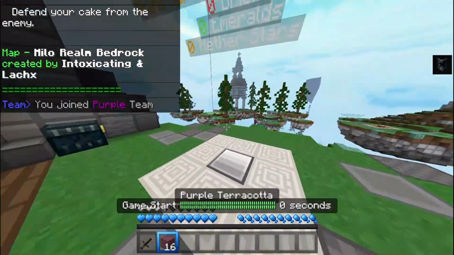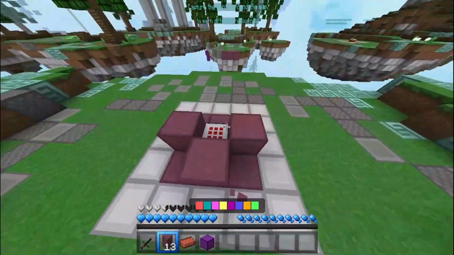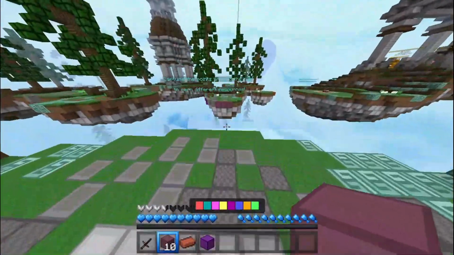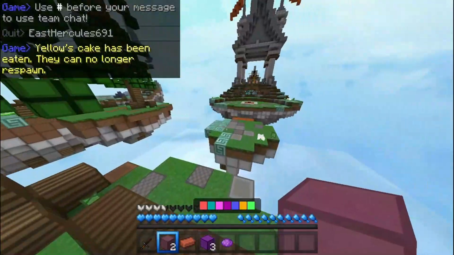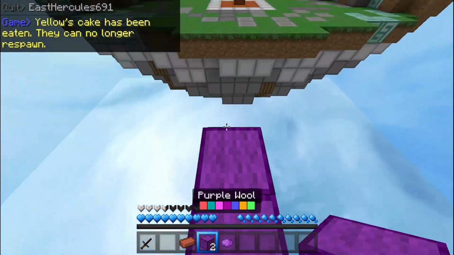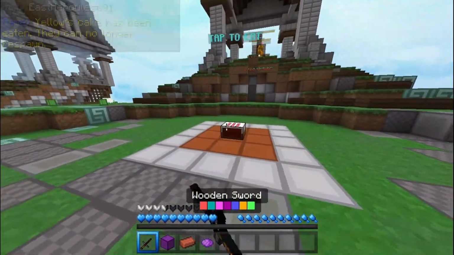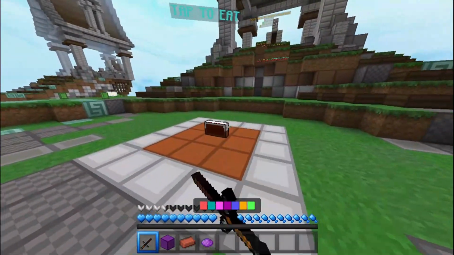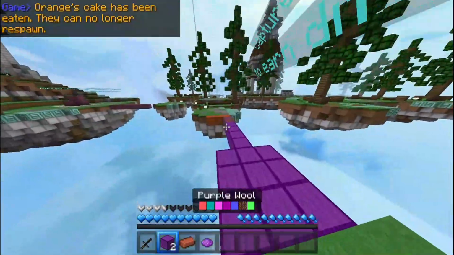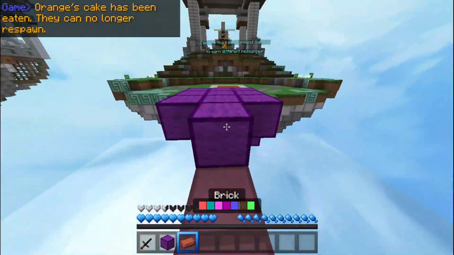Pretty useful for this, not gonna lie. But yeah, let's go ahead. One layer our cake real quick, and then we can just kind of move. Maybe we can get orange's cake. Hopefully, that's kind of the game plan. All right, deploy platform. Get in here, start eating away at this cake. I don't even think this dude's trying to come over and get me right now. Oh no. Okay, hold on. I wanted to. Whatever.